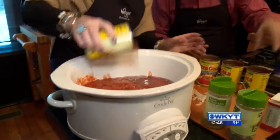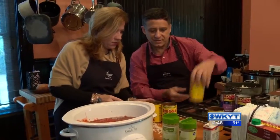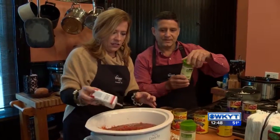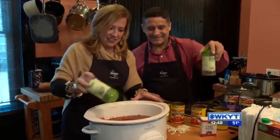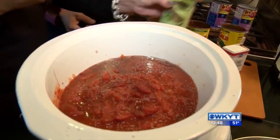So we're adding beans, then we're adding Red Gold tomato sauce, and also Red Gold diced tomatoes, chili ready. And then I want you to sprinkle a little chili powder all over the top. A little or a lot? Now keep going. There you go. We're not measuring anything here. That's black pepper. Good. Oregano. Gotta have oregano. Is that your almost secret?